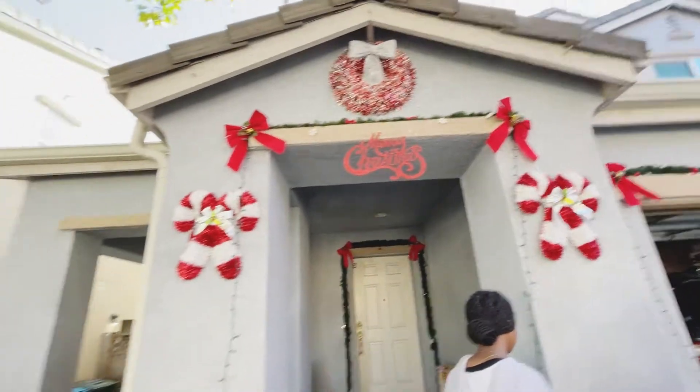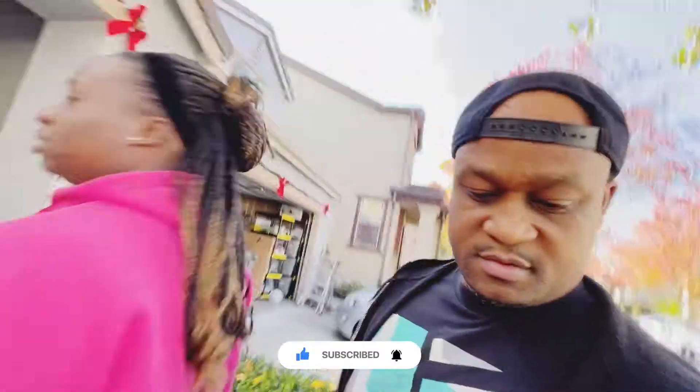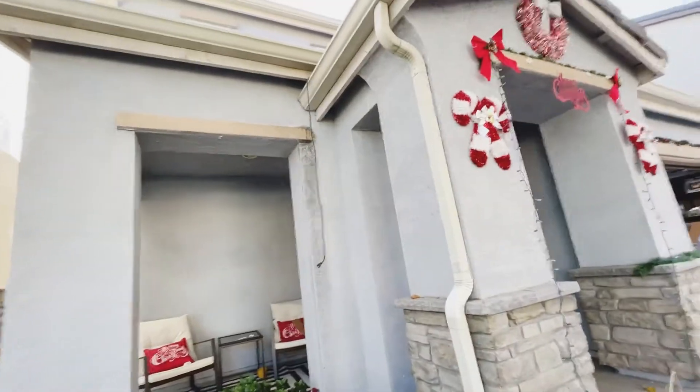Okay, so we're about to get this started. This is what we did yesterday — we did all this yesterday and we're about to figure out what we've got going on. She wants to clean this area of the house. We're gonna figure it out, let's go. We got some lights over there.